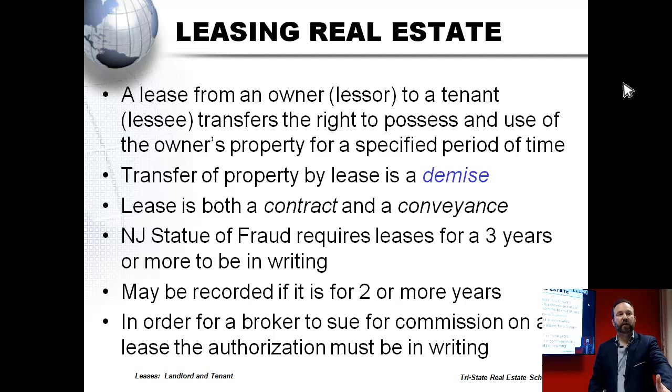Same thing with a lease. If a lease is more than 2 years, it can be recorded. Now, why would you record it? Well, for the same reason, right? Because you want to show that that person is obligated to pay this. Because who's to say that I'm not going to go out and obligate a lease with this one and obligate a lease over here and obligate over here? And now I'm extended far well beyond what I'm capable of. So recording it is not a bad idea. You can go down to the courthouse and do a search.